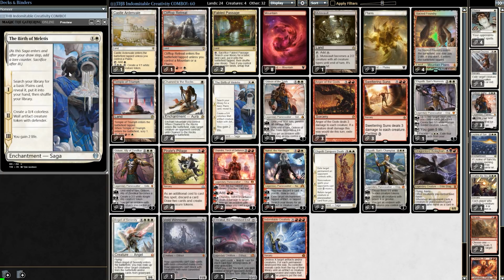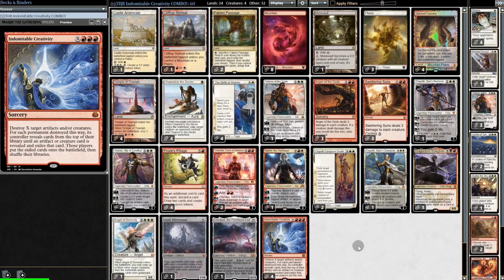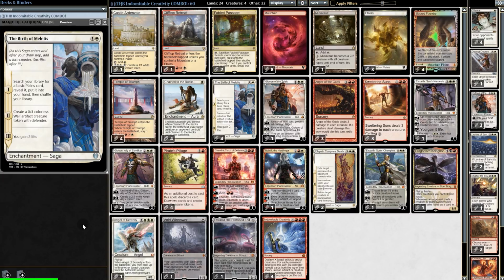For 2 mana, we search for a plains, we get an 0/4 wall, and we gain 2 life. That's a lot of things for 1 card, especially in a deck like this where we have literally 2 cards that cost less than 3. But most importantly, that 0/4 wall can be targeted by Indomitable Creativity. It is just a really good card for this deck.